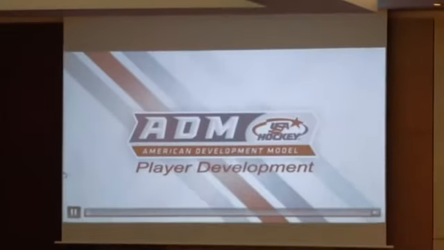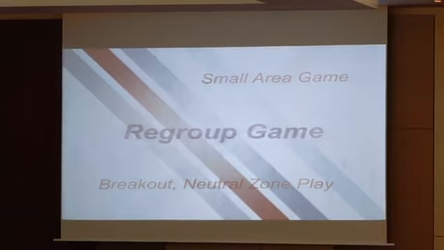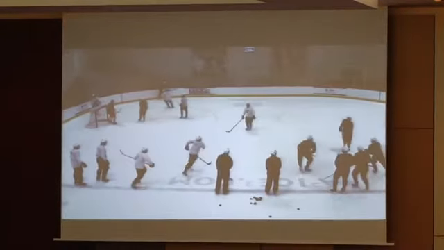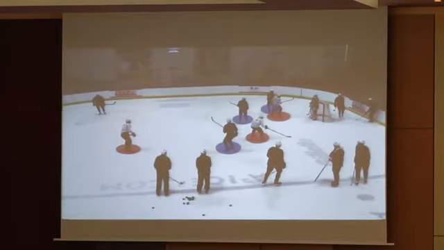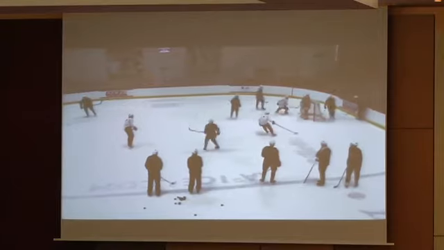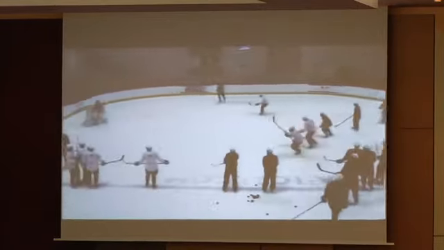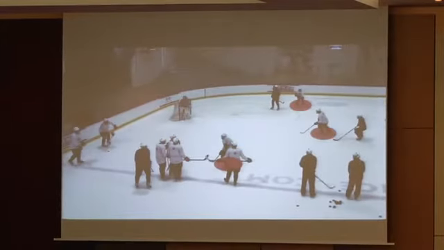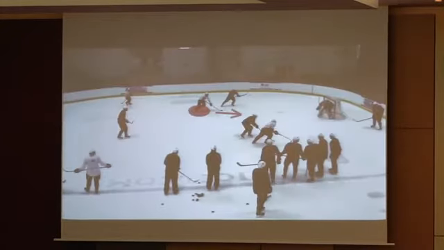The regroup game works on puck support, breakout, and regrouping tactics, along with forecheck and angling skills. So here they've got an all-time defenseman behind the net. Each team in the middle and one additional player from each team below his own defensive goal line. On change of possession, teams must pass to their extra player and then move to support the puck before they can attack. White moves quickly to support the breakout by filling 3 lanes and gains speed with a wing center exchange. Note the middle lane drive to the net.